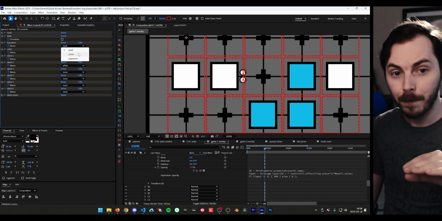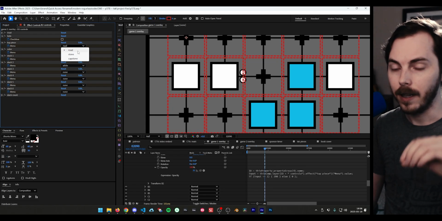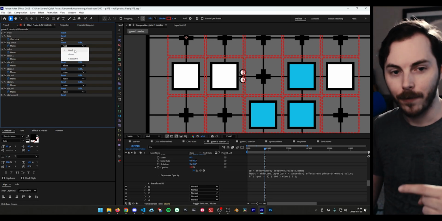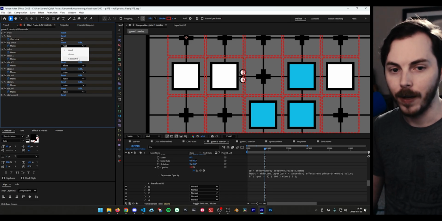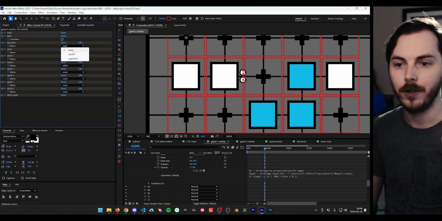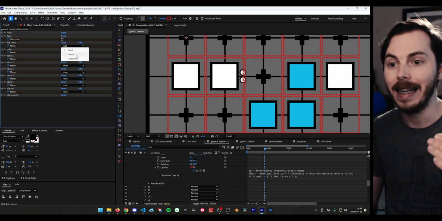And what it's saying is the value. Now the value for a dropdown in After Effects is just a number, and it doesn't count from 0 like a lot of JavaScript does. It counts from 1. So if you select the first item in the dropdown, it has a value of 1. If you select the second, it has a value of 2. The third, a value of 3. It doesn't matter what the text is in the dropdown. It's always just the number of that index.